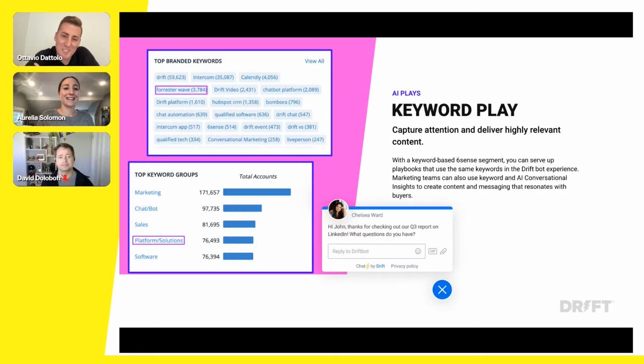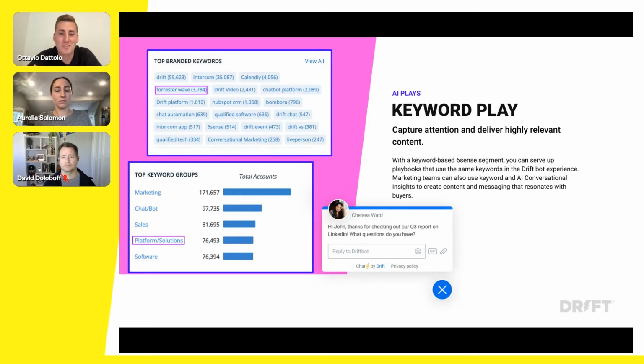So I'll jump in. Thinking about the keyword play, we've kind of alluded to this a couple of times over the last couple of slides, but thinking about keywords, these are huge. These are great indicators of where people are at in their buying stage or in the market. So if you haven't set up your 6sense keywords, I'd highly recommend it. We did a total refresh of this not too long ago, so it's near and dear to my heart because I was the one that had to comb through all of those.